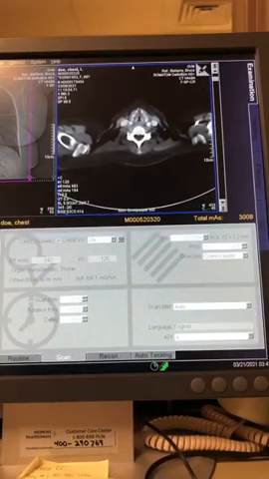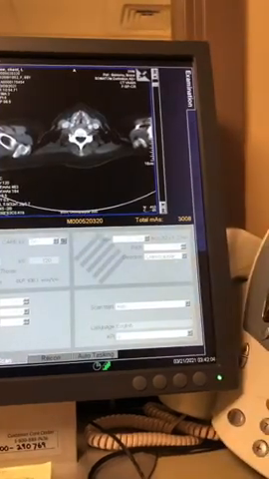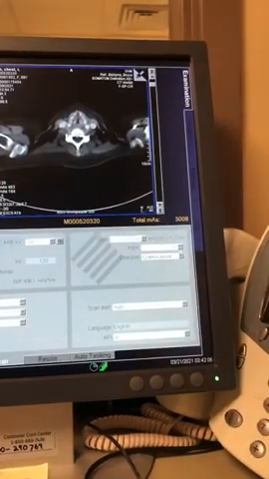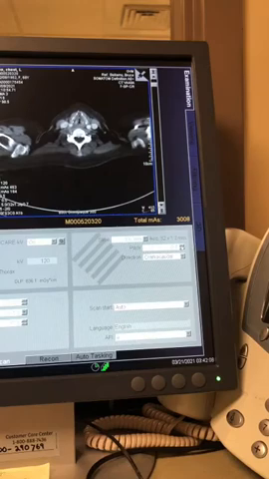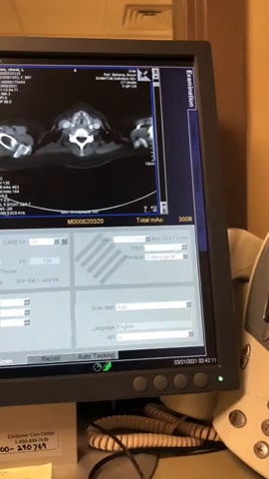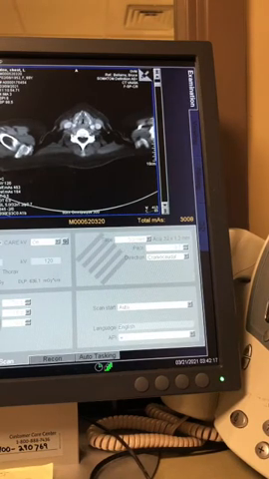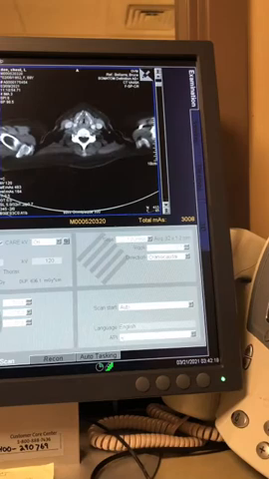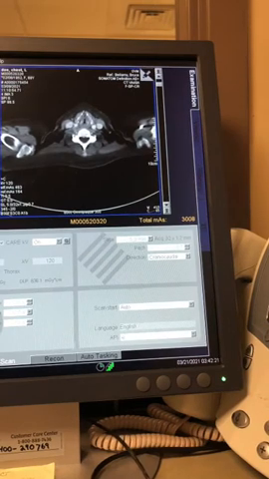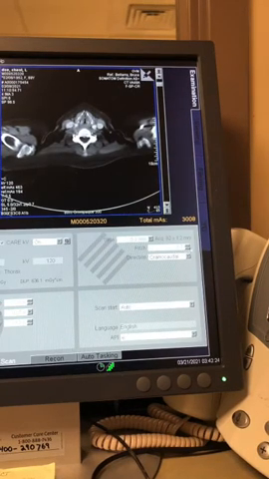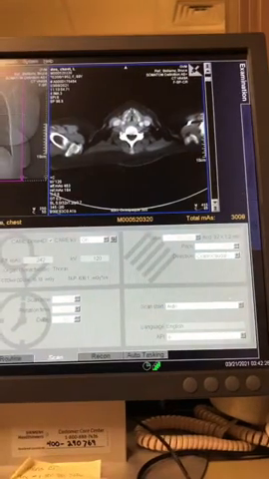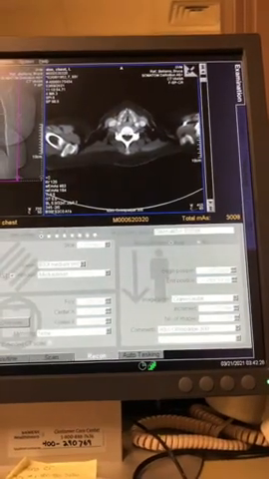All right. Let's see if there's any other information. Now, this is important. We do a pitch of 0.7 on our chest. So that's lower than 1. So we've got some overlap there of our slices. So as our z-axis coverage scoops around those 32 detectors that we got, as it scoops around, boom, there's gonna be some overlap there. This is all repeat information, and then finally we have our reconstructions.